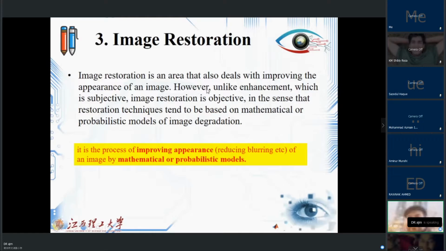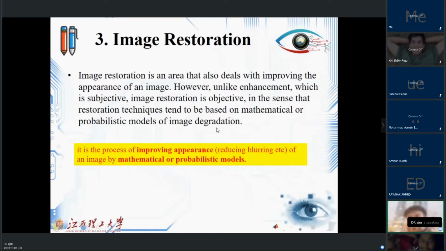unlike enhancement, which is subjective, image restoration is objective. It means that restoration techniques tend to be based on mathematical or probabilistic models of image degradation.